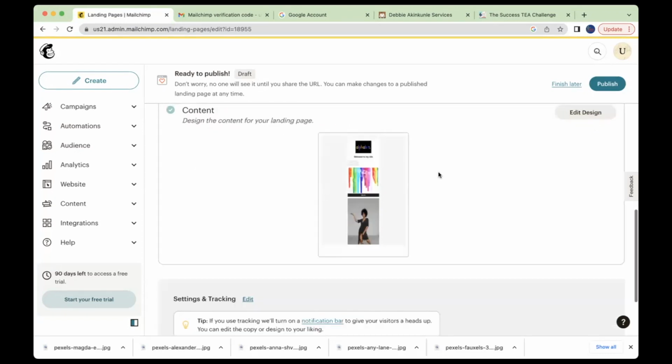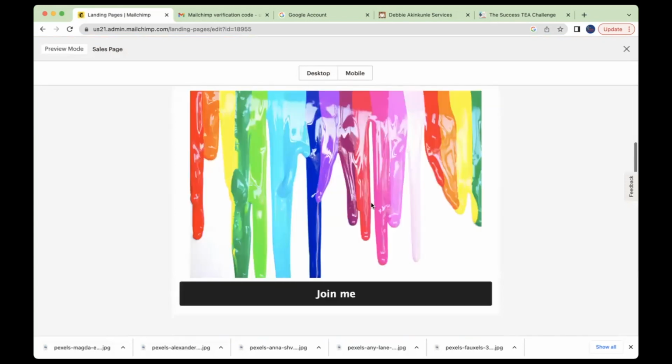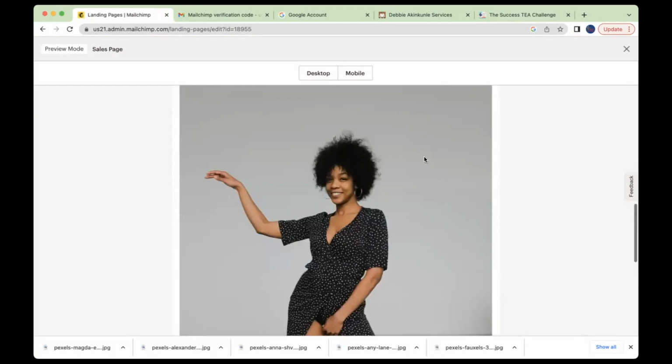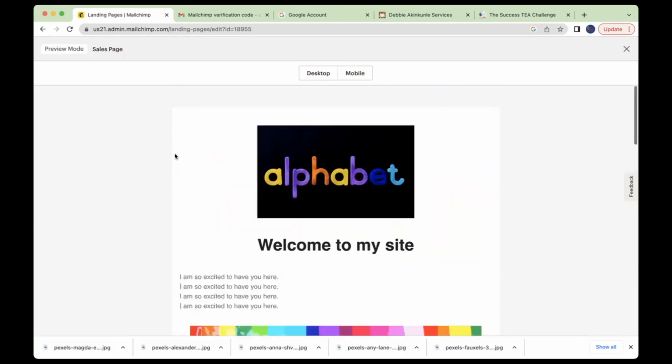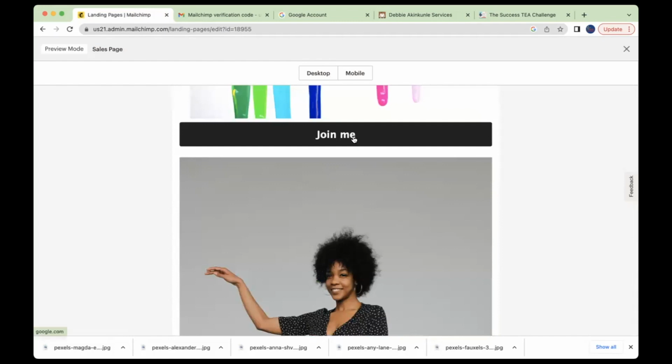And then here we have the content. If I click on here, it will just show me a preview of what the landing page looks like. At the moment, this is what it looks like on the desktop. This is what they'll see on a desktop. They won't see the corners here. They'll just see what's in this white box here. If you can see that white box there, right? So that's all they'll see. And you just scroll all the way down and that's what they'll see. And they can also click this thing here, and if you look at the bottom left-hand corner, it goes to google.com.